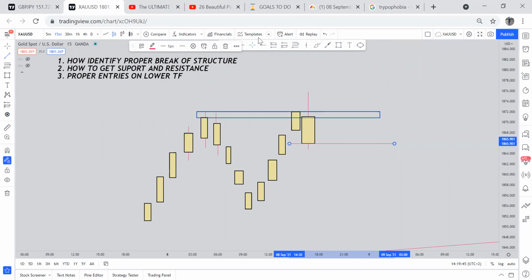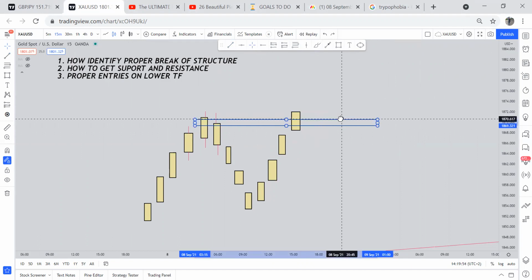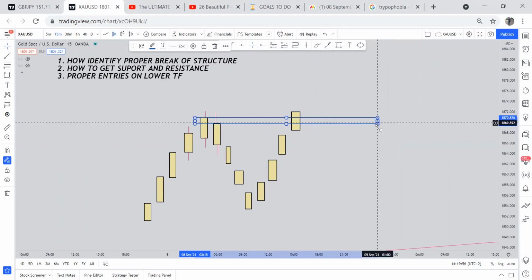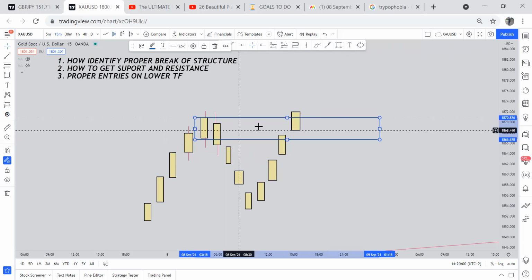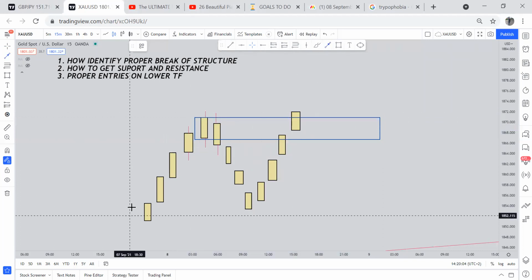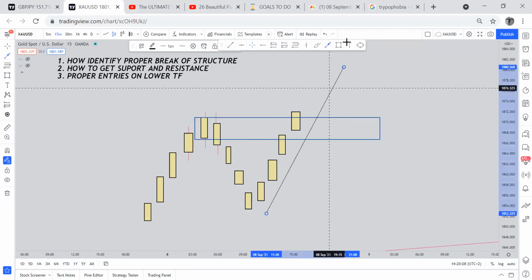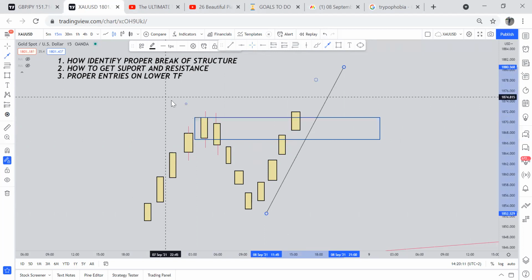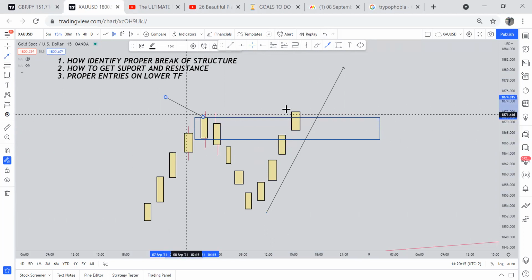But now going back to your question, the question was, how do you identify a proper breakout structure? The only way to identify a proper breakout structure is when the market does what? Closes above this previous higher high, because you can see that this is a low and this one is a high. Then we have lower lows. Then now we are on the verge of creating what? New higher highs. But now we've broken above these previous higher highs here. So now we are creating new higher highs.